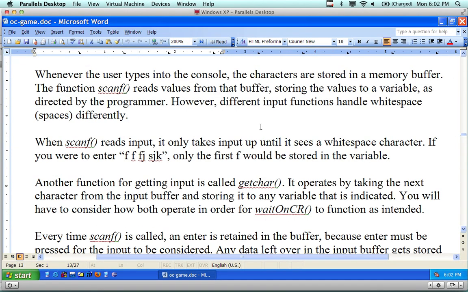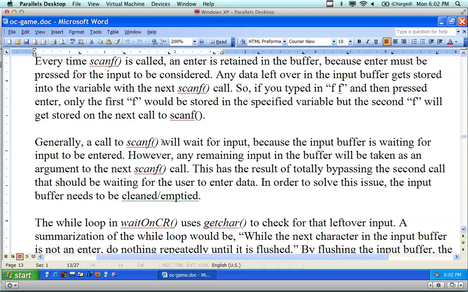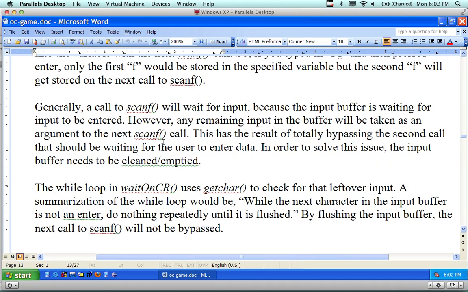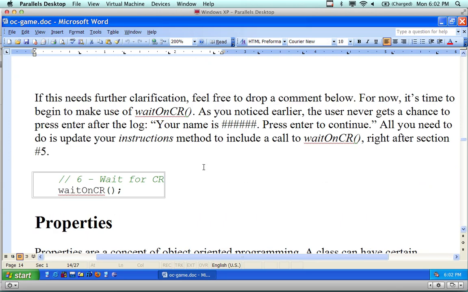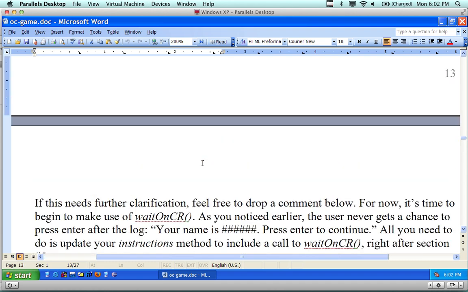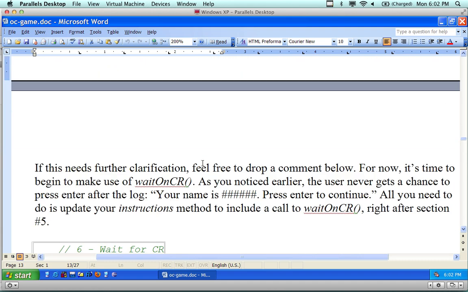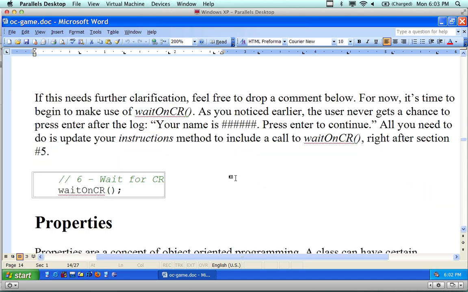Okay, so now this is going to go through all of the different, if you didn't understand what I just went through a few minutes ago with the get character, this is going to go through all that stuff. So, okay, so now we're going to add this function call to main. So for now it's time to begin with the wait on CR. So you've noticed earlier the user never gets a chance to press enter after the log, 'Your name is such and such.